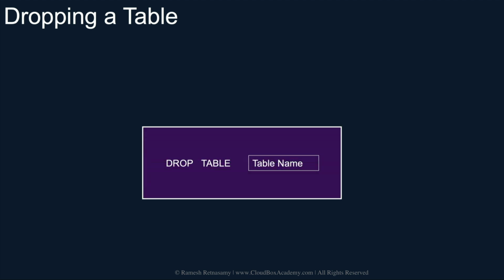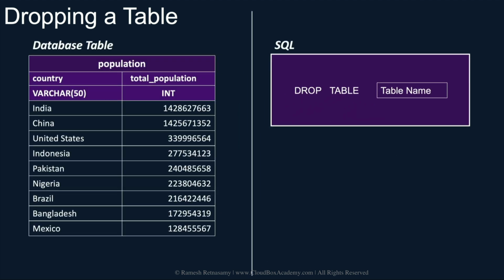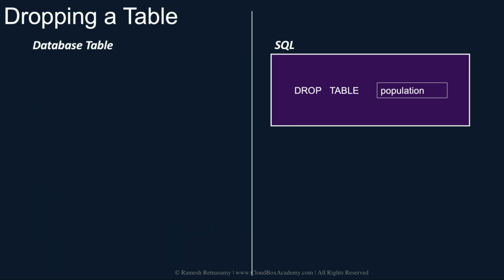To drop the table, we need to use the drop table statement, which is quite simple, with the keyword drop table followed by the table name. Let's say we want to drop the population table. Running the statement drop table population simply wipes out the entire table with all the data from the database. This action is not reversible, so please be sure that you really want to wipe out the table entirely before dropping it. Let me switch over to the SQL Studio and show this in action.